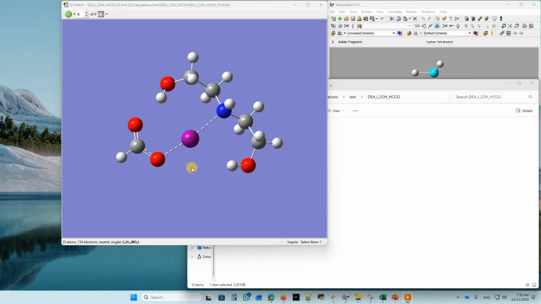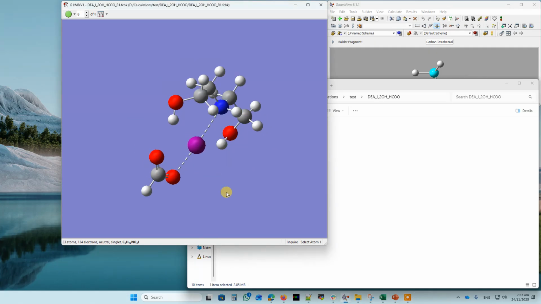In today's video, we're going to discuss atoms in molecules and non-covalent interactions analysis. Until now, we have discussed how to do the QTAIM analysis using Multiwfn and also how to perform the NCI analysis and get its results. Now, the most important thing is how you would interpret these results and how you would use that data in a publication or a discussion or a presentation, whatever.